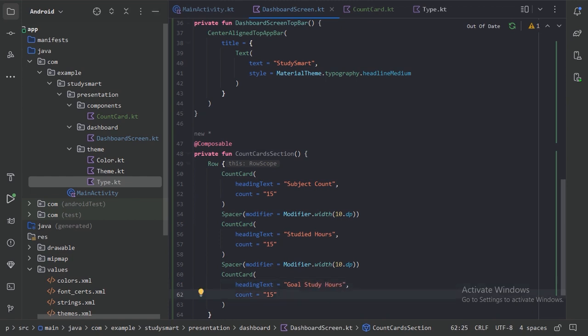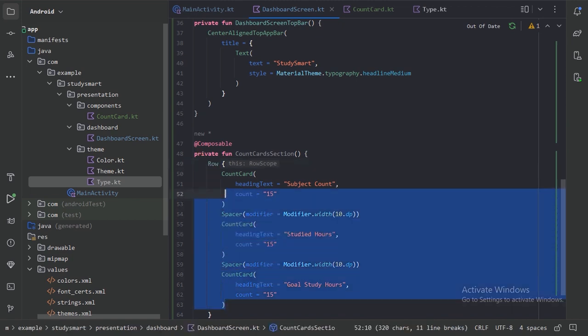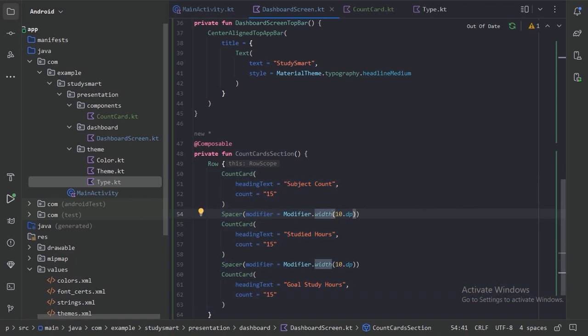Like this I have used a row layout, and in that row layout I have used these count cards with a spacer to give 10 dp space in between these cards. One more thing I will do is provide a weight to these cards, so these cards will take a definite width.